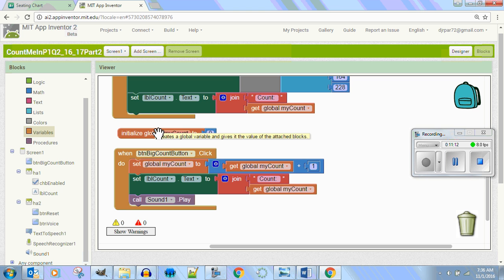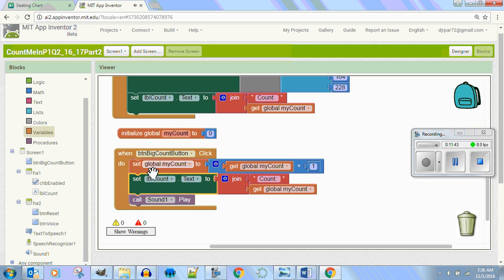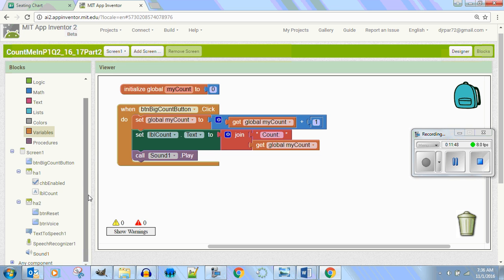Thumbs up if you're with me so far. Do you understand how I just counted with my button? Was that hard to do? No. You're going to tell it to count. You're going to create a variable. You're going to add on to that variable, and then you're going to display it. I'll tell you the big problem I see people have is they forget to display it. Would it be counting? Yeah. Are you displaying it? No. So does it look like it's counting? No. You have to display it. Everybody say display. Okay. All right.